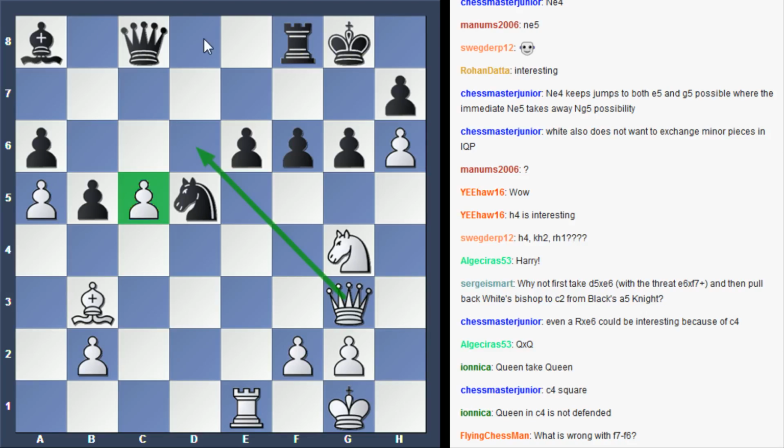If the rook comes to d8, say, white could just take on d5 and then take on f6. But also the queen cannot really prevent queen d6, say queen c6, white will still play queen d6. Because after an exchange, this pawn is very powerful and there are still two weaknesses here in black's position. And black cannot defend them both at once. So I think this is also winning for white.